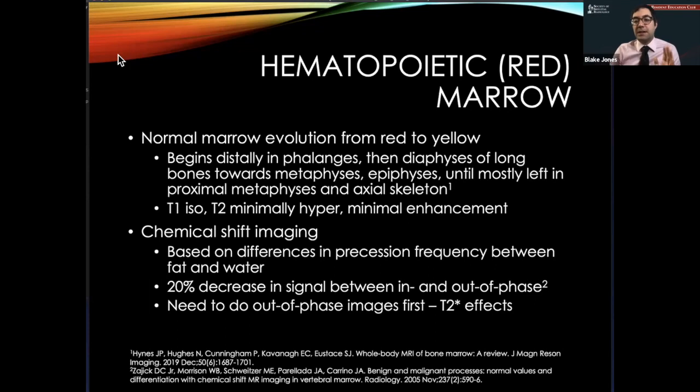The out of phase actually has to have a TE that's approximately half of what the in phase images have. So what you need to check is in your little box in the corner of the PACS, it shows you the TE of the sequence. You need to make sure that the out of phase image has a TE that's about half of what the in phase image has, because the TE determines how much of that T2 star susceptibility type artifact, or T2 star decay, I should say, which is beyond susceptibility, of course, you're getting in the image. But yeah, so the TE of the out of phase needs to be shorter than the TE of in phase is probably a better way that I should have said it on the slide.